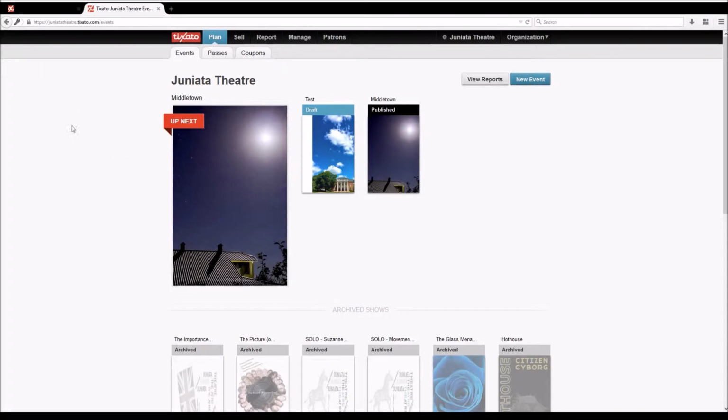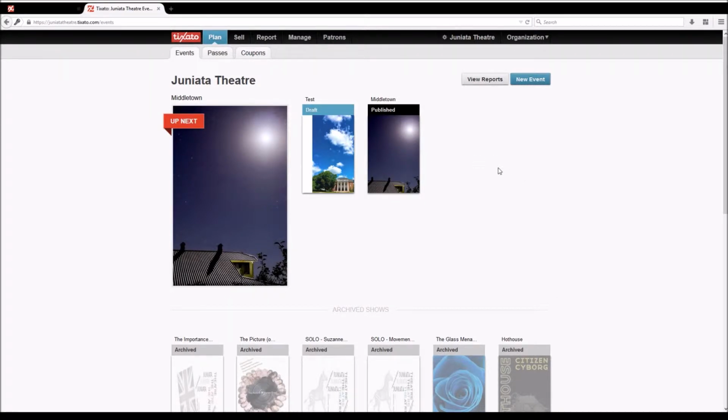As you can see, right here in the up next section is Middletown, because that is a published event on Tixato. Right immediately to the right of that you can see Test, that I use to train other house management assistants on. Right here it says Published, and that was the page we just looked at.